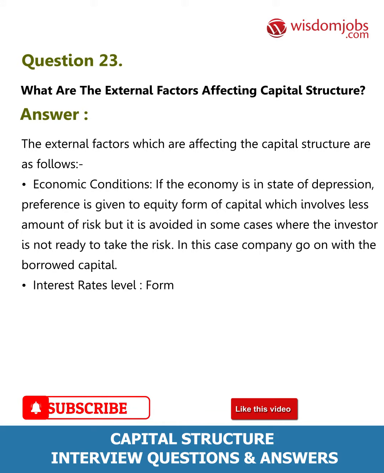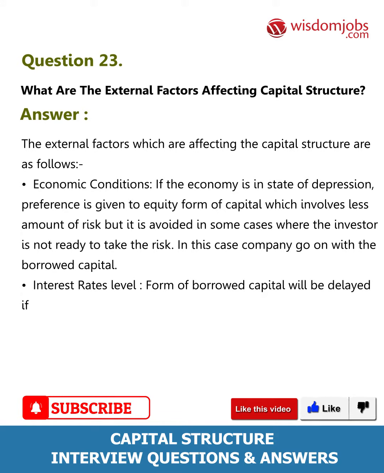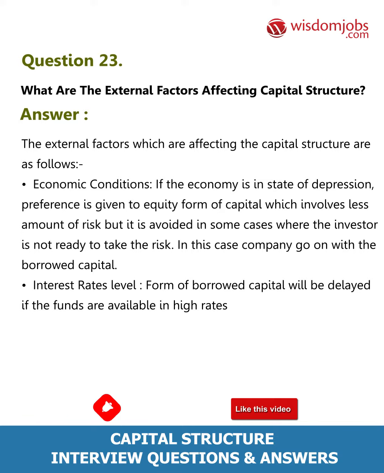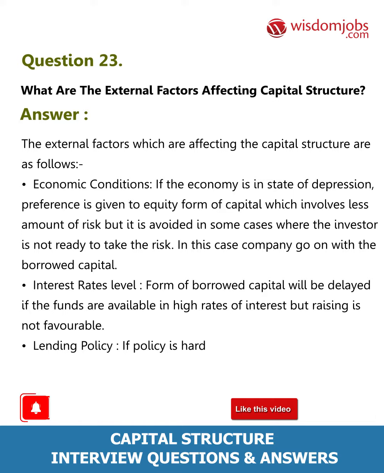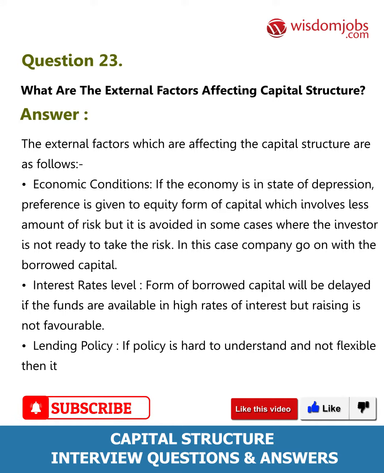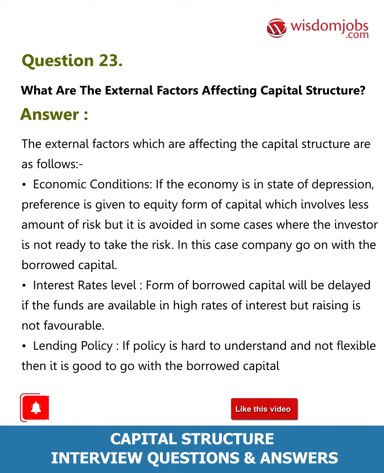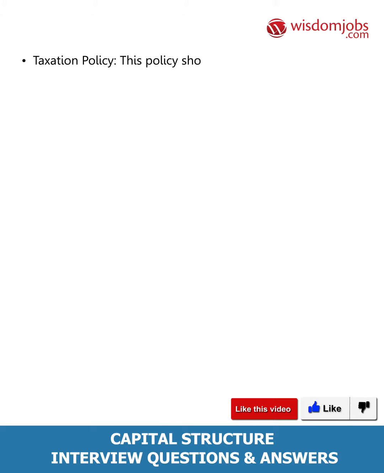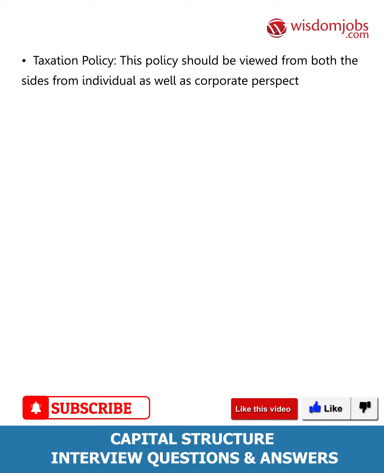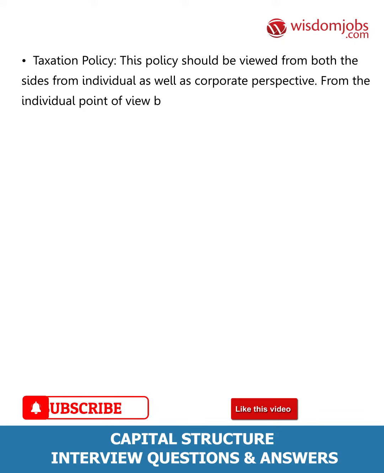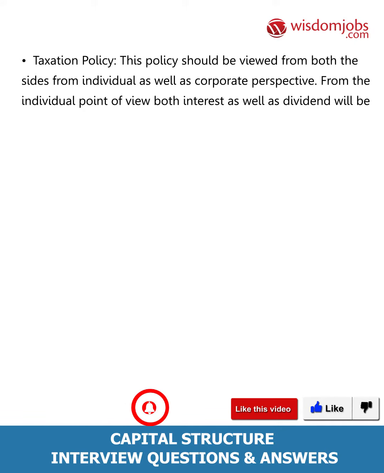Interest rates level. Form of borrowed capital will be delayed if the funds are available at high rates of interest, but raising is not favorable. Lending policy. If the policy is hard to understand and not flexible, then it is good to go with the borrowed capital. Taxation policy. This policy should be viewed from both sides, from individual as well as corporate perspective. From the individual point of view, both interest as well as dividend will be taxable in the hands of the lender.